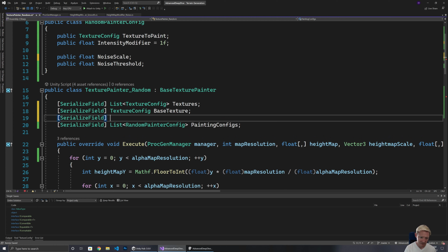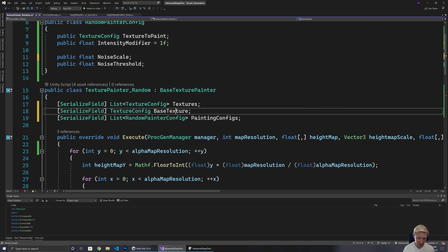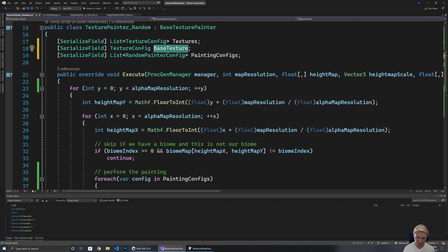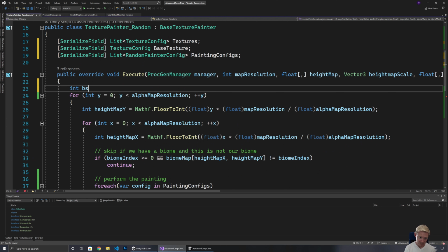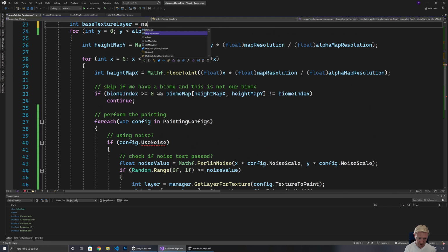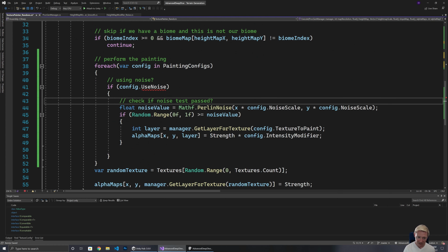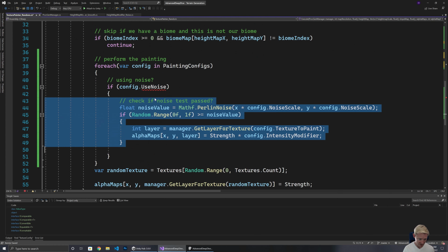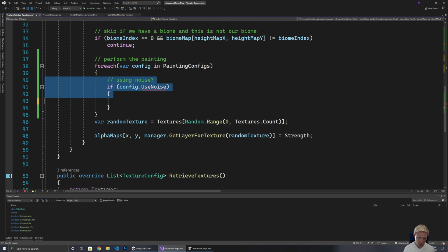Base texture, actually no, we already have an intensity modifier. So it's going to get a base texture no matter what. So base texture layer, because we do need to retrieve the layer. So we'll do manager, get texture, get layer for texture. So we don't need to check the noise anymore because we're just going to always apply it.